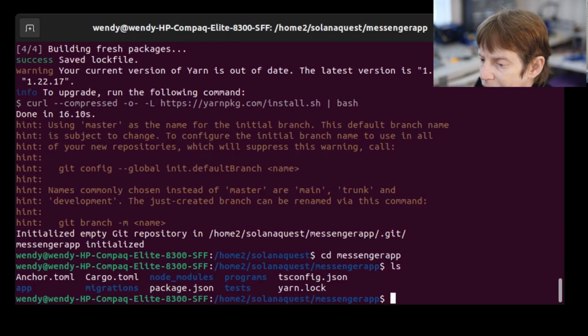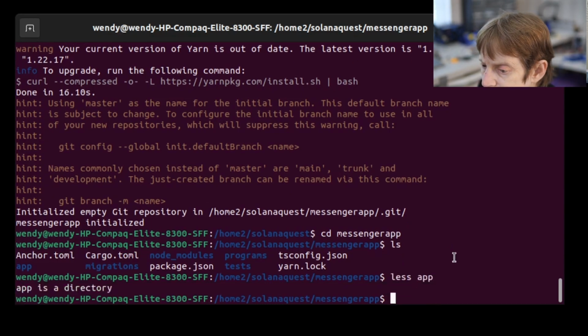And you can see it created our anchor terminal, cargo package, created, it put in the node modules, let's see, the bunch of stuff, the config, the package. So it looks like it's going to be using both Node and Rust.